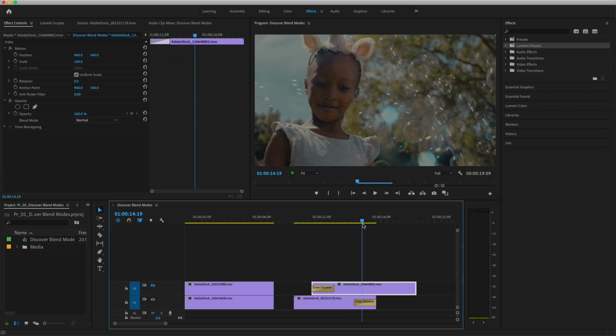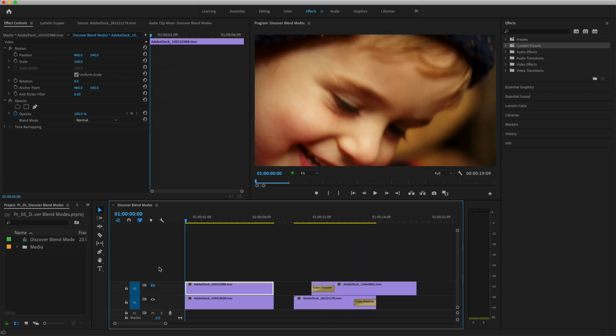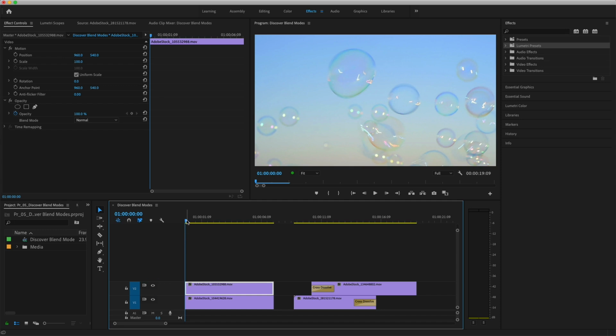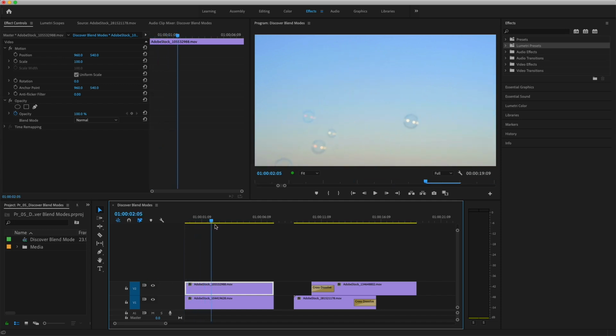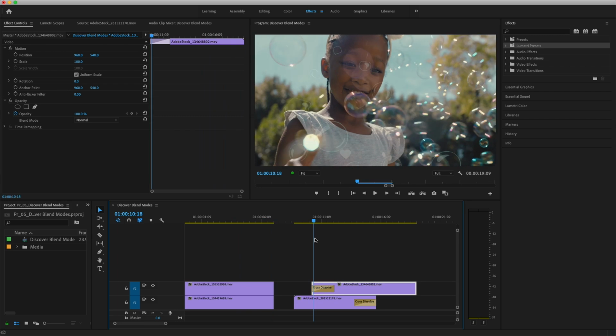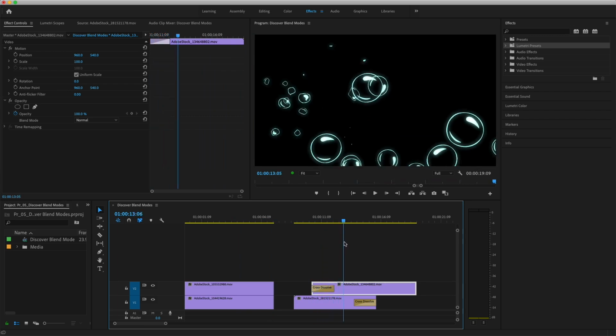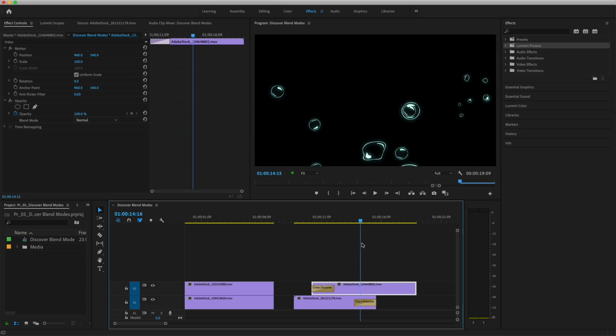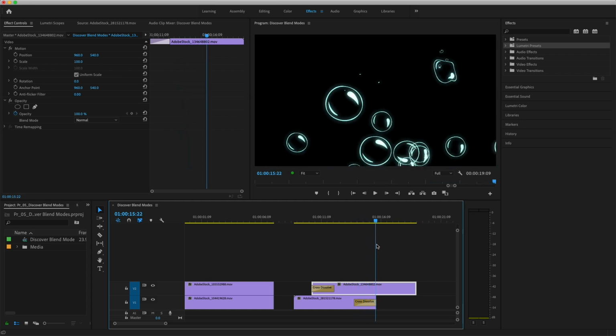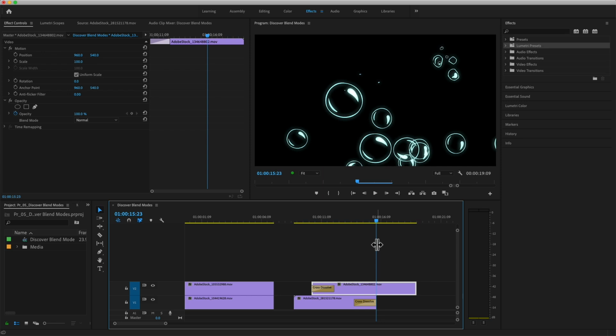Now I'll turn visibility back on so you can see the clips on V2, which I want to blend into the background shots on V1. The second clip on V2 fades up onto the background, but it quickly takes over the frame when the cross dissolve ends. I want to composite these two shots so the images will interact in a new way.